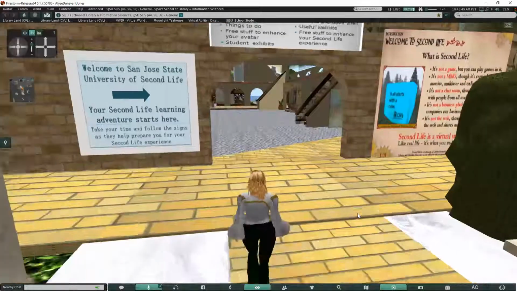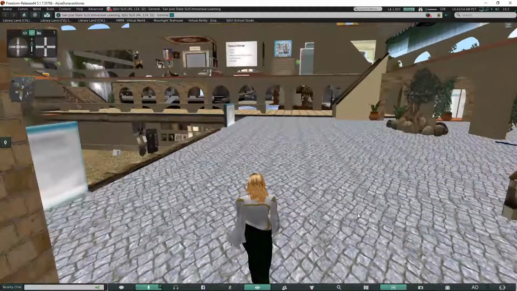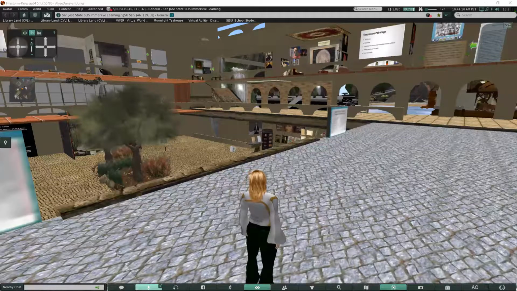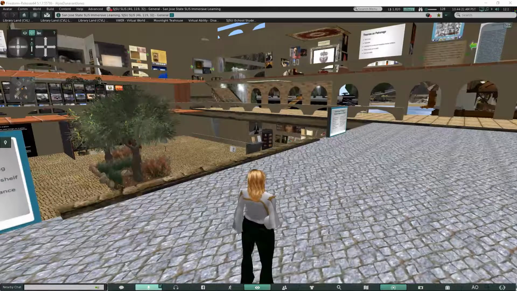Okay, so I am just walking into the Resource Center. There's multiple floors and all kinds of stuff to check out in here. So like I said, I won't give a full tour. There actually is a great blog post all about this center that you'll be able to look at, and then you can certainly come back and explore anytime you'd like. And I'll definitely give links again in the text below the video. It has lots of valuable resources. That includes past student projects, tutorials, and helpful Second Life landmarks that you can click on. So please explore it when you get the chance.